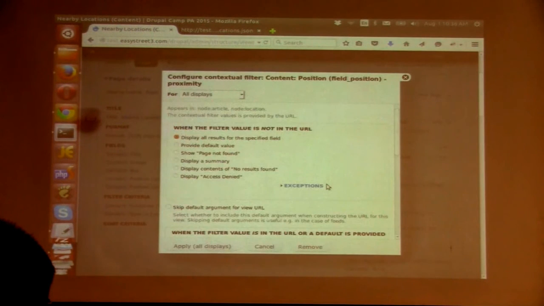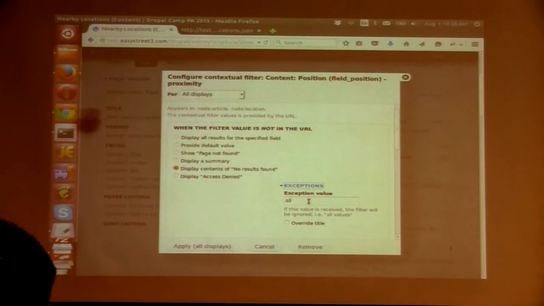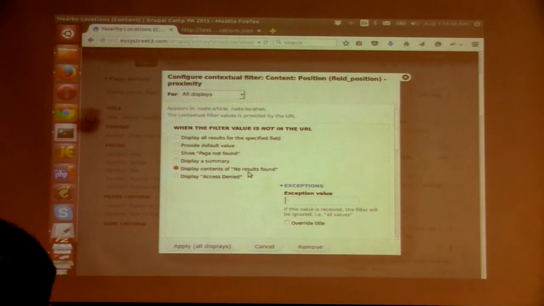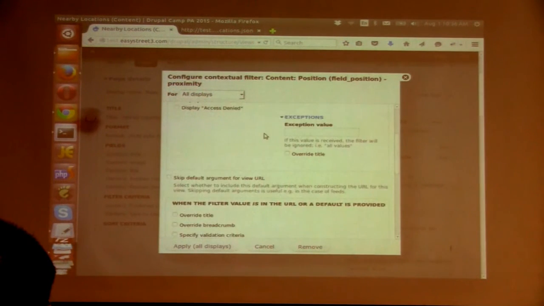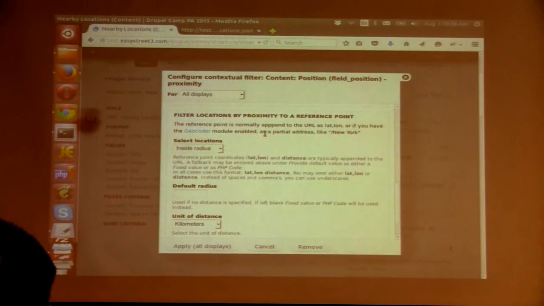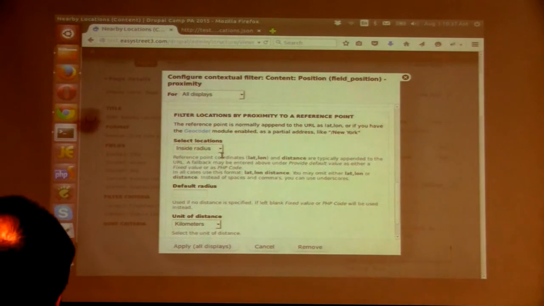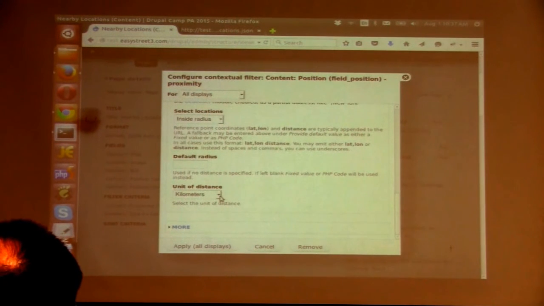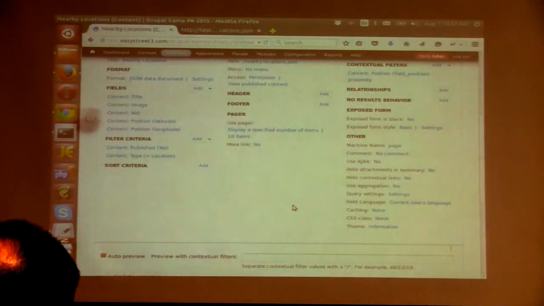So if we add that contextual filter to our view, and I typically like to say, okay, if nobody provides the argument, don't give them anything, and don't let any sneaky Drupal developers that know the wildcard put that in there to get data. So we'll lock it out, that if they don't provide an argument, they don't get anything back. Okay, so we're going to, I won't go over this too much, but we're going to do a radius search around the coordinates that are fed into Drupal. And in America, we hate to multiply by 10, so let's use miles instead as our unit of distance.